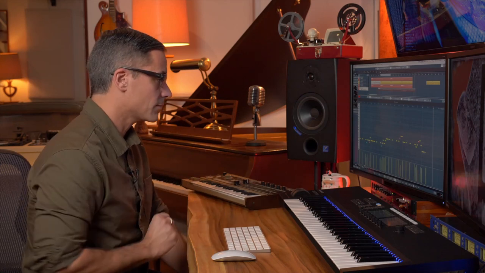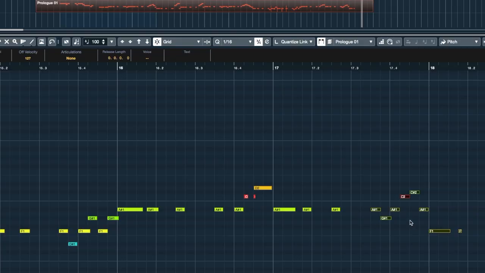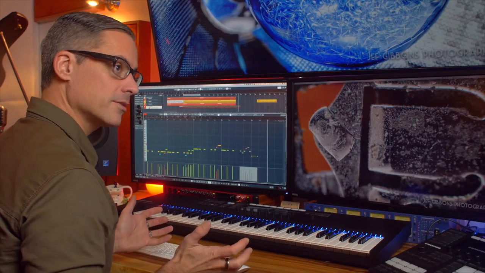And it's just a nice way to keep the human feel of these notes that were played, but it tidies things up just a little bit. So sometimes I will just iterative quantize sections. So if I like something, but I get to a spot that's a little sloppy, just select those notes, press Q, and as long as this button is on right here, you're going to iterative quantize only those notes. So I think that's probably good for this tutorial.